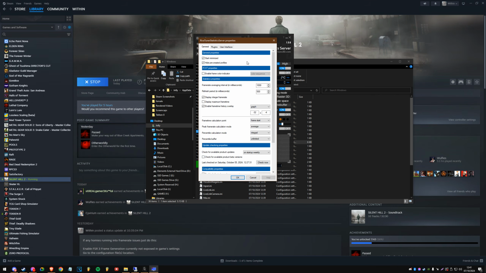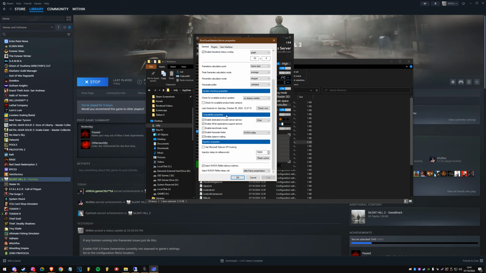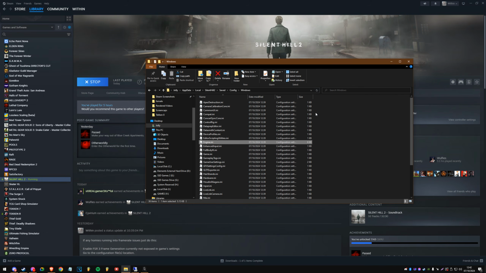Next thing you want to do is go into the setup or settings of the program, scroll down, and under compatibility properties, enable frame rate limiter. Make sure Nvidia Reflex is set to on, or at least it's selected and highlighted. Then at the very bottom here, instead of having it auto, you want to set it to after frame presentation, I believe. And that should guarantee you maximum smoothness and maximum response times. Obviously, if it doesn't, you can try and play around with these settings, but RivaTuner is pretty neat and tidy, so this should theoretically work.